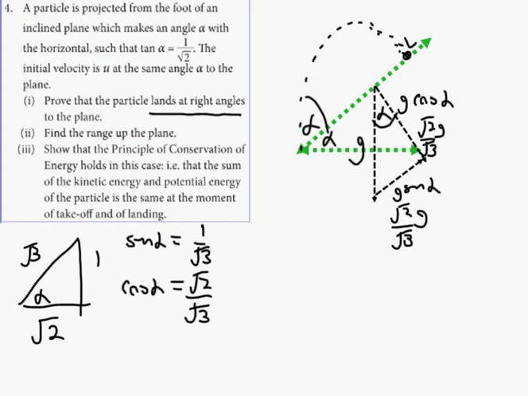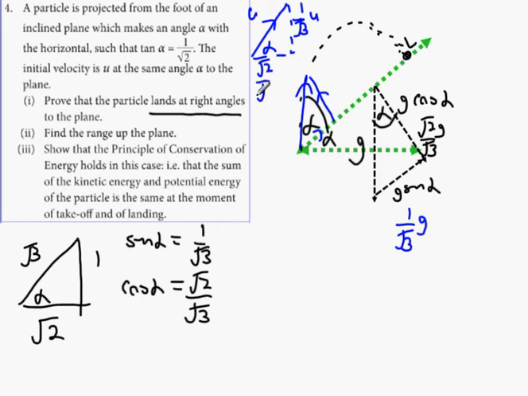Now, we have to do our thrown angle. Oh, yes. 1 over root 3, is it? Believe it or not, that's where most of the mistakes come out. This actually, before you even start making the equation in this part here, is where most mistakes take place. So, 1 over root 3 g, thank you. Now, what we've got to do next is our thrown angle. It gets thrown at alpha, it gets thrown at u. That makes this one 1 over root 3 u going up this way here. And then going across, it's going to be root 2 over root 3 u.